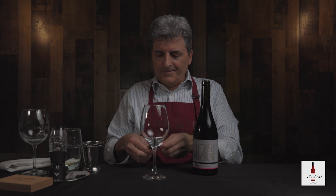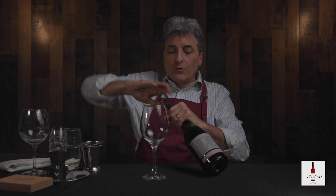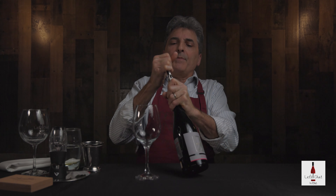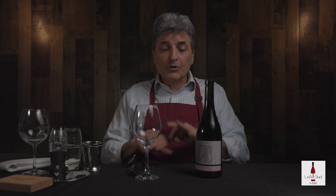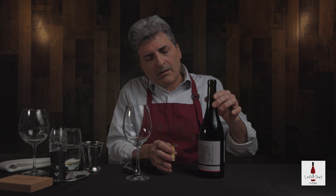So here we go — Bodegas Luzon, and this is a 2017 vintage, referring to when the grapes were picked or harvested. They were grown and harvested in the fall of 2017, once ripe enough. They describe this as a joven wine — J-O-V-E-N — young in Spanish. So I'm sure they didn't do a whole lot as far as aging in barrel, maybe about six months. But this 2017 wasn't released until February of 2020, so it had at least a couple of years in bottle and a little time in barrel.